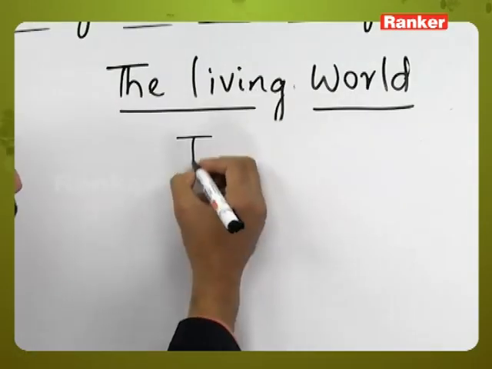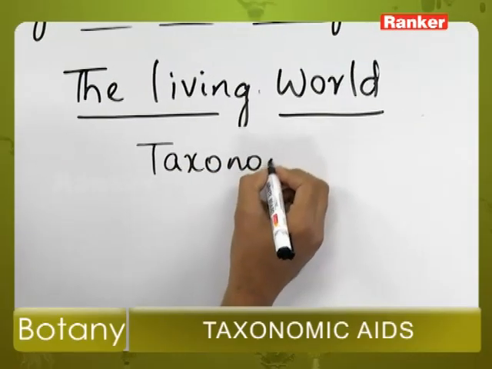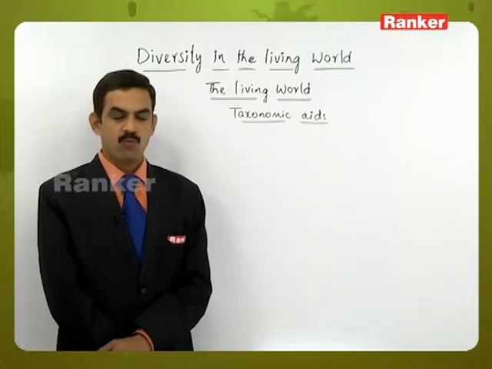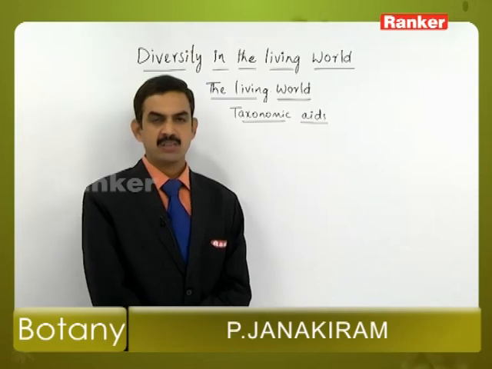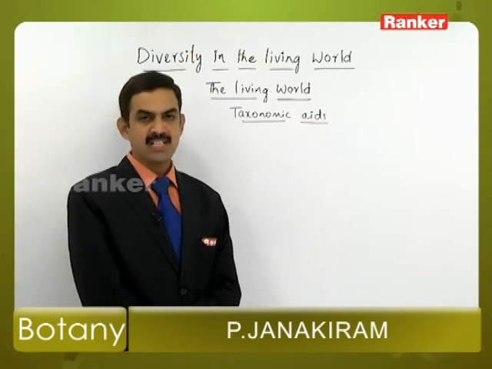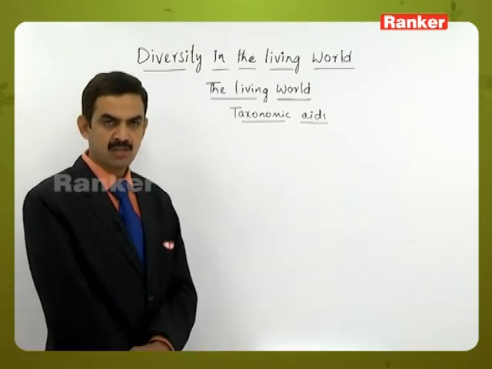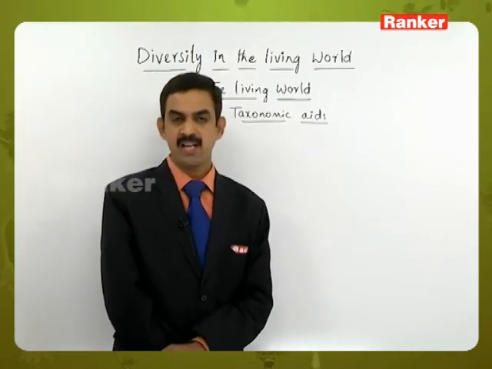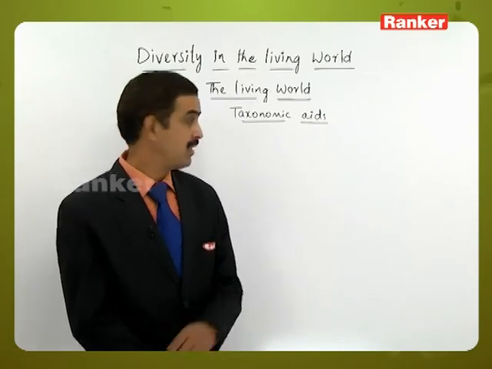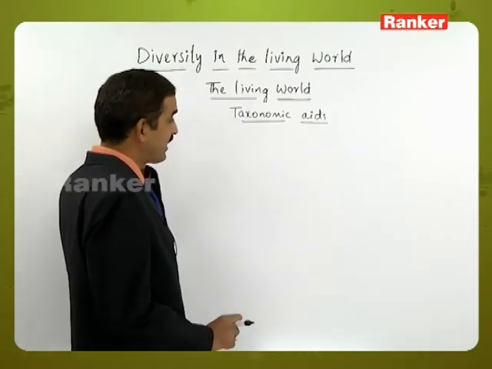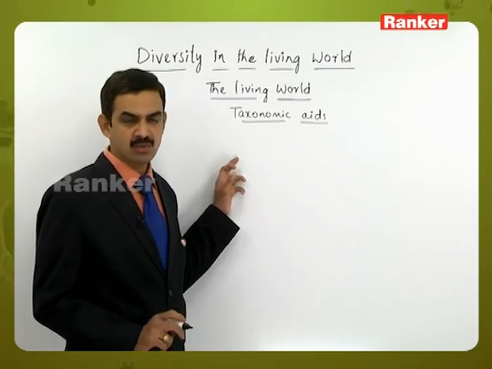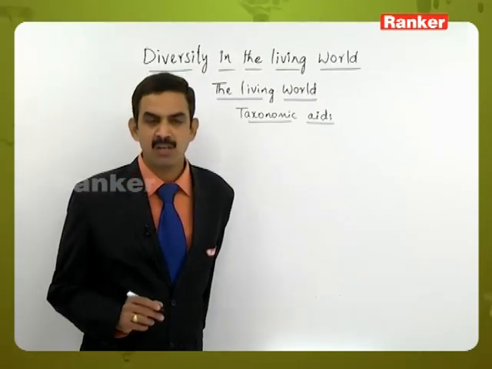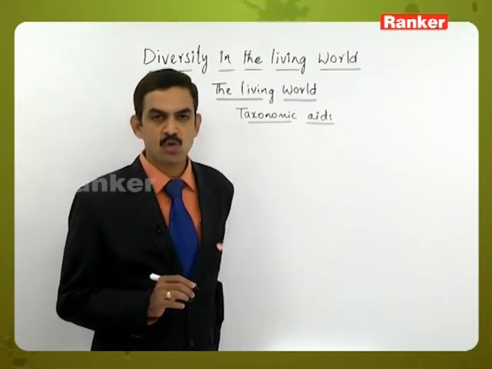Next one is taxonomic aids. What is the need of studying plants and their classification? It is useful for the development of agriculture, industries, forest and different habitations where the plants are able to survive. And not only that, we can also know other aspects related to plant identification. So for the identification of plants, we need some aids which are considered to be the taxonomic aids.